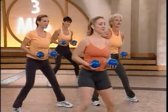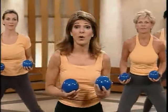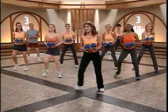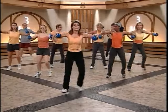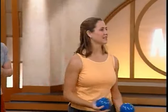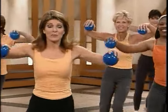And all that is lifting at the elbow, raising the elbows up. I'll show you one and then you go ahead and get started. Raise, good. Raise it up. Raise it up. Raise it up. You can see a 90 degree angle right at the elbow. Good. So nice. Keep that nice pace going.